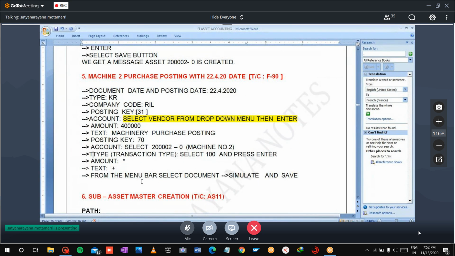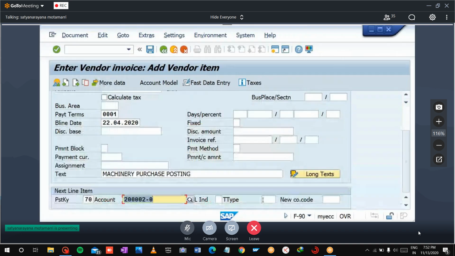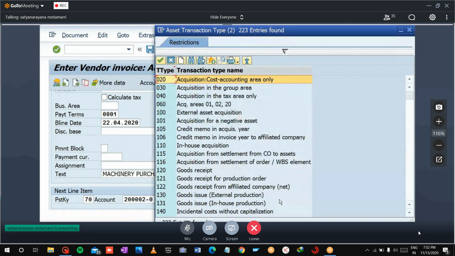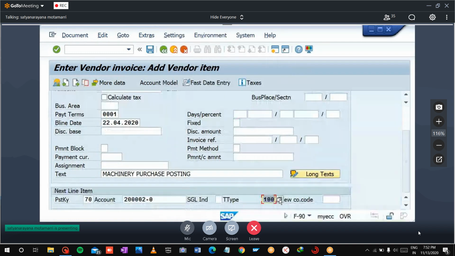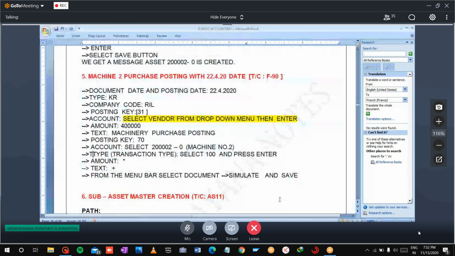E-type, transaction type, select 100, outside purchase. Enter.